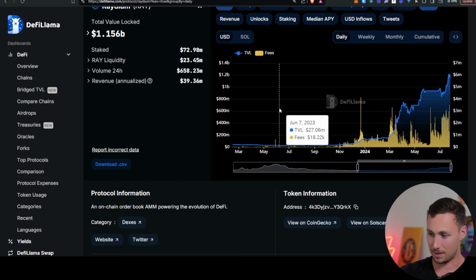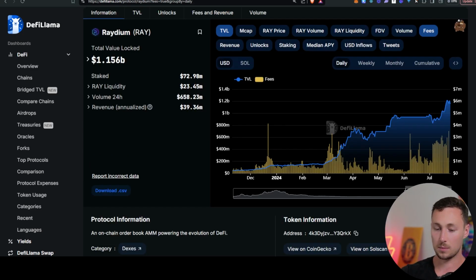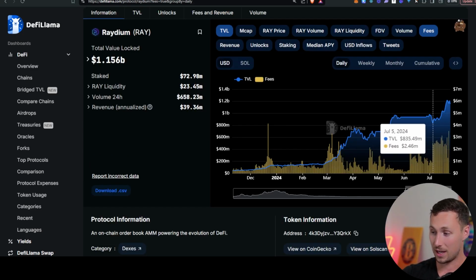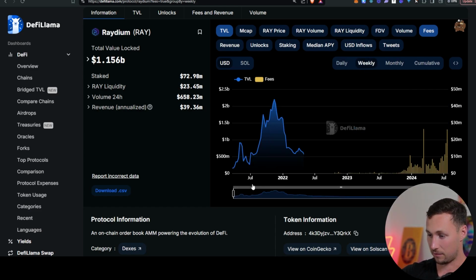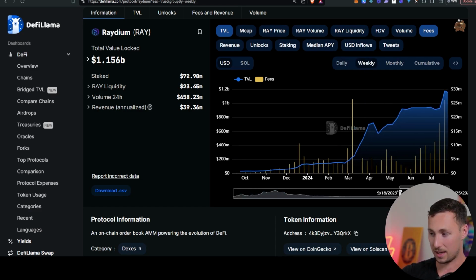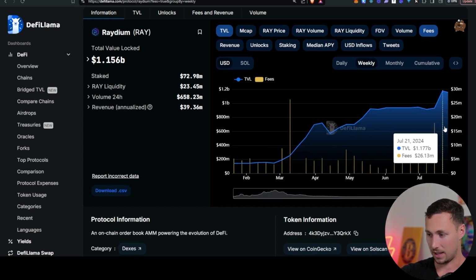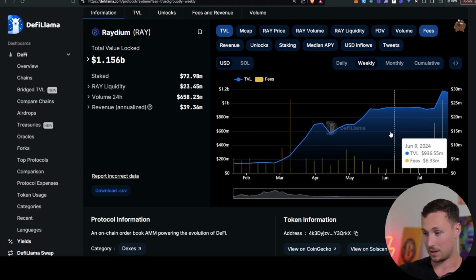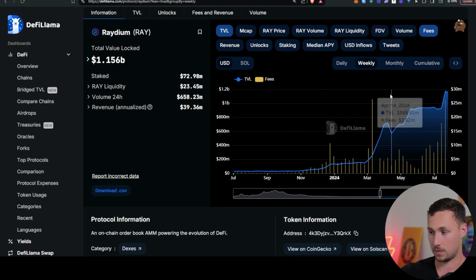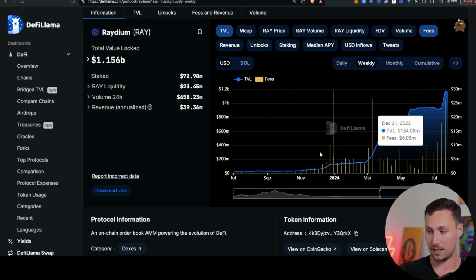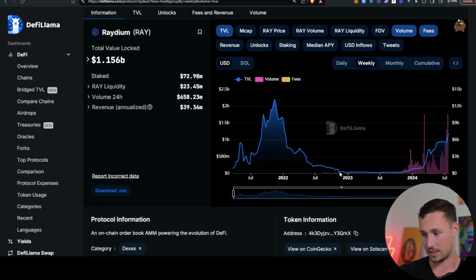You can see last year deposits were down, but fees were really down. But look at it now. Now Raydium is bringing in $2 to $3 million on a typical day, and that is actually going up and up. If we combine it by week, we can see that just had the best week ever. And that was on top of one of the best weeks ever. And it's just been going up over the past few weeks, and especially since last year, it's been on the rise. So to me, this is actually even more important than volume, although it's nice to look at them in conjunction and see the congruency where everything is going up together.